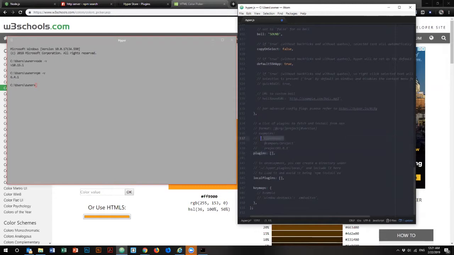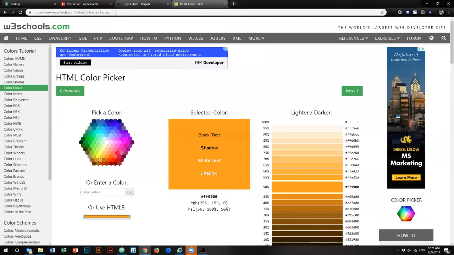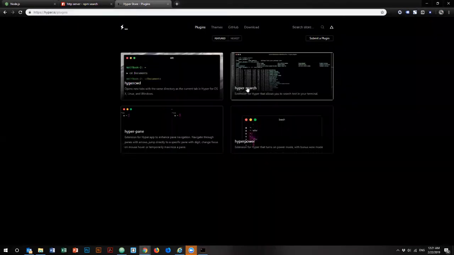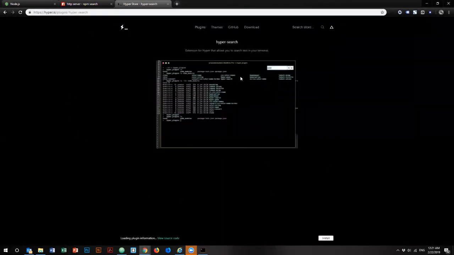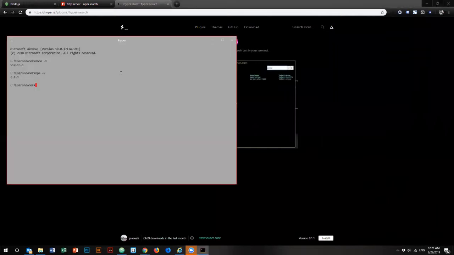Now these are examples of plugins that you can use. Okay, so back on the plugins page, I want to use hyper search. Now this doesn't really tell you anything, and it's really hard to see this. So how do we know what to use?